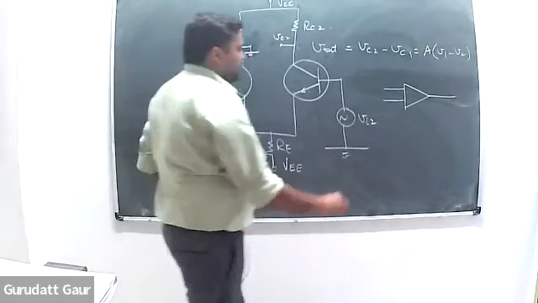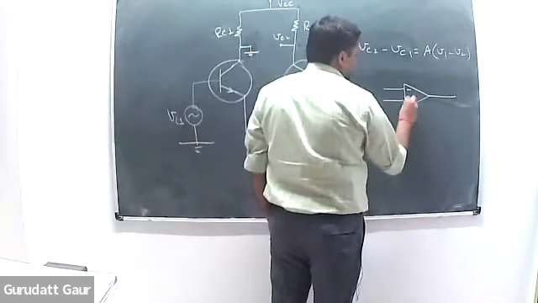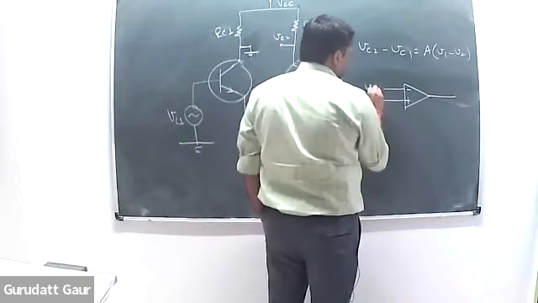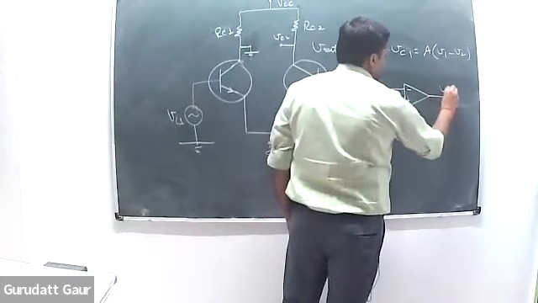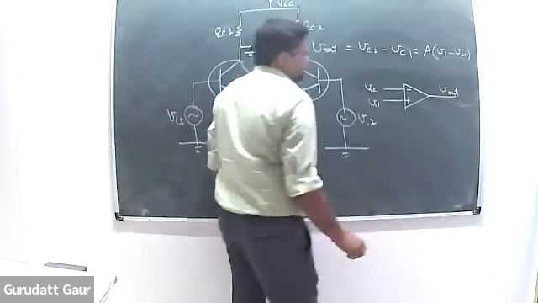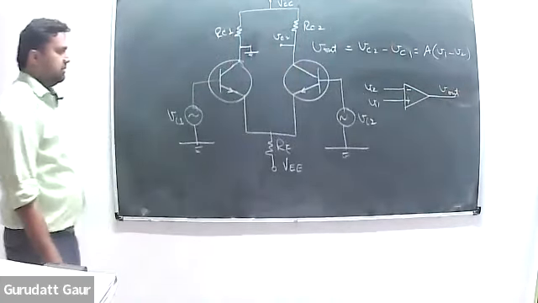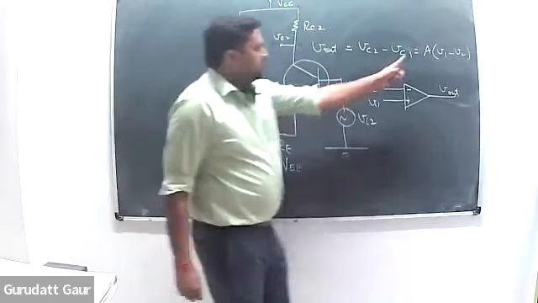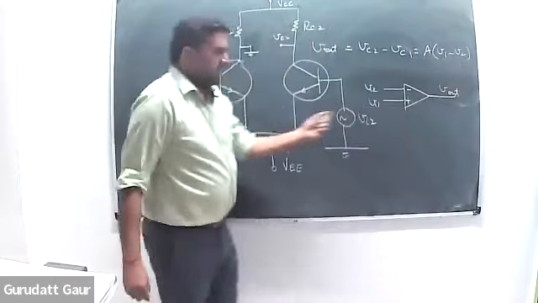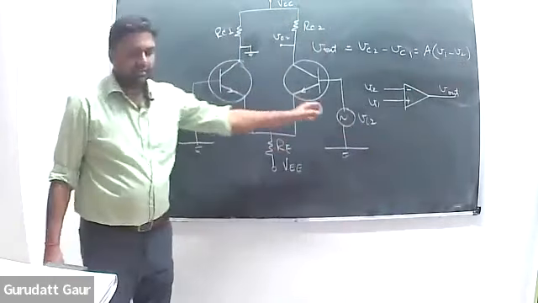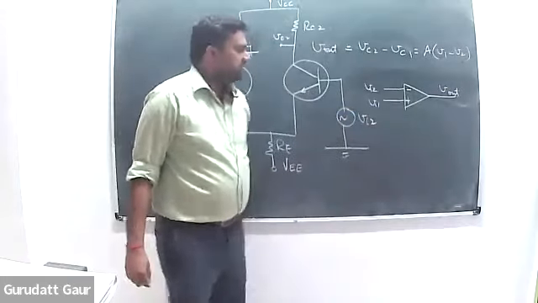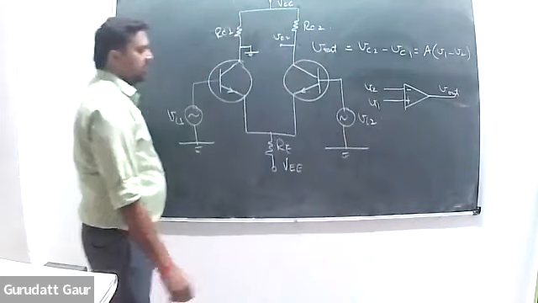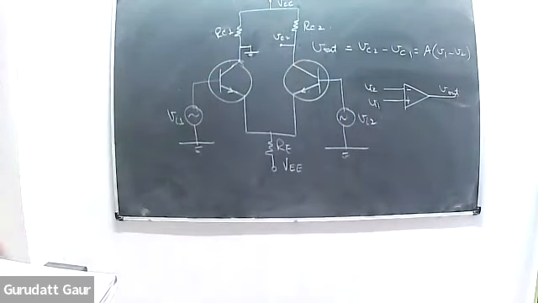So two inputs. One is inverting, another one is non-inverting. V2, this is V1. VI2, VI1, and this is V out. This is your operational amplifier. Simple. Why are we saying difference? Because you can see it is amplifying the difference of the two signals applied to two terminals. This is one, this is another. This is one, this is another terminal. This is VI1. So that is the operational amplifier.